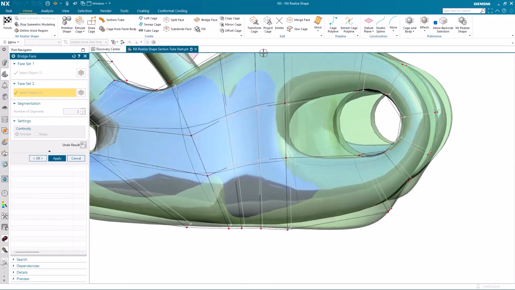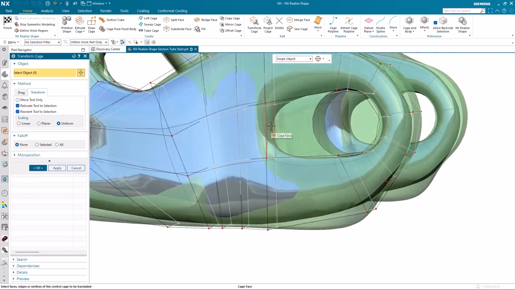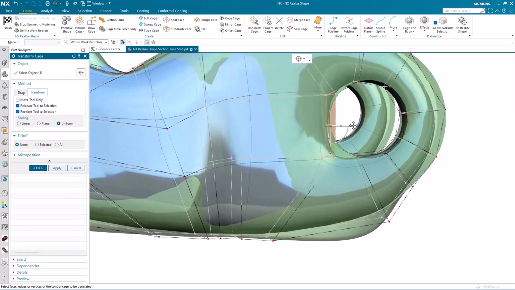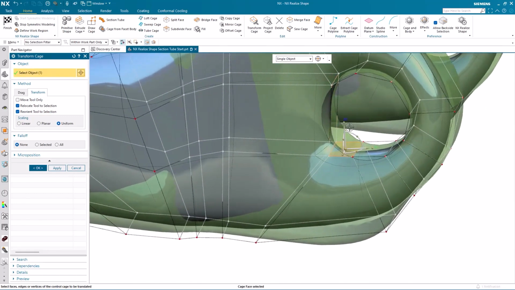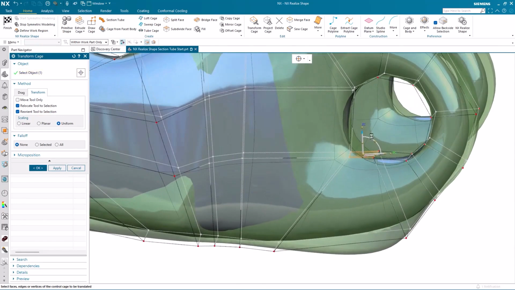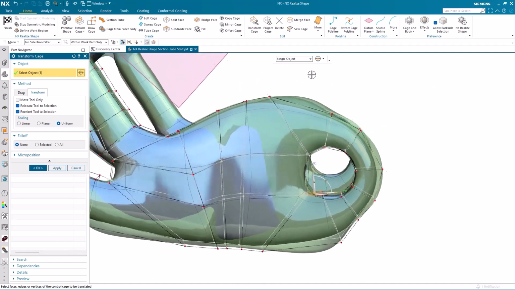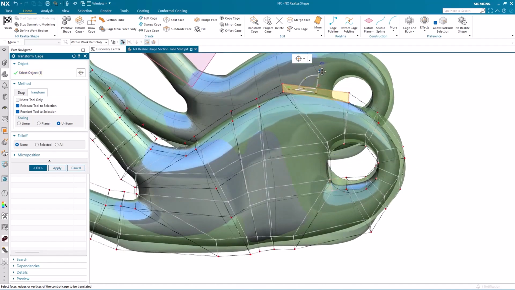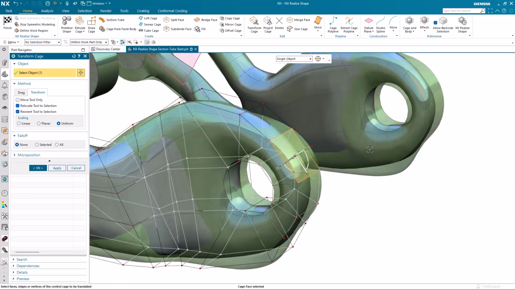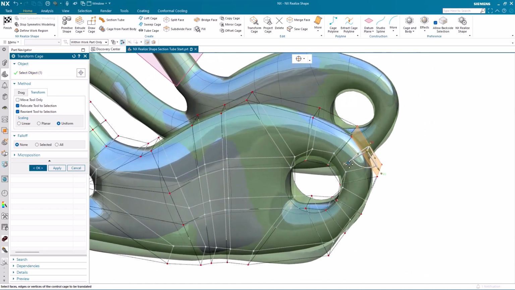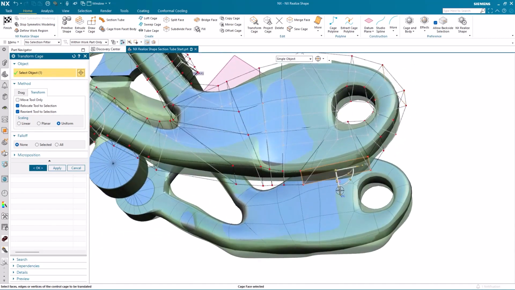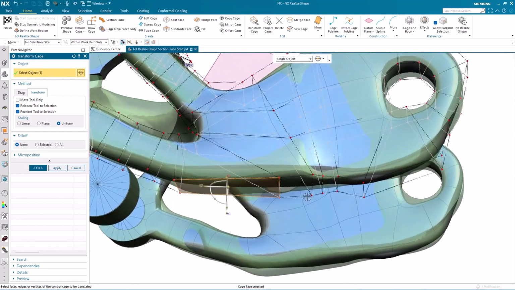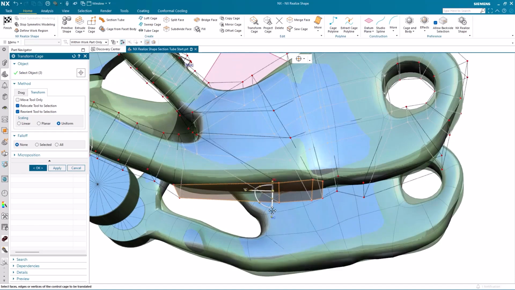And again, to complete this portion of the design, I'm going to use the transform command to adjust the shapes to closer match the reference convergent body. And I'll continue to do that on other areas of the model. Again, just picking up individual cage faces, using the manipulator to drag the shape. You can select multiple faces in one go to make manipulation of larger areas of the subdivision model easier.